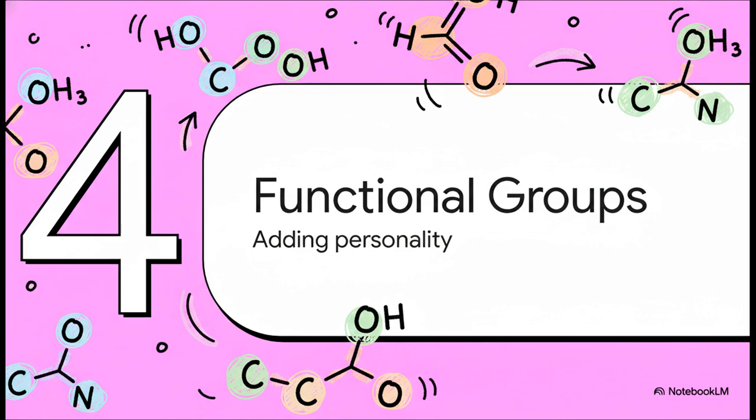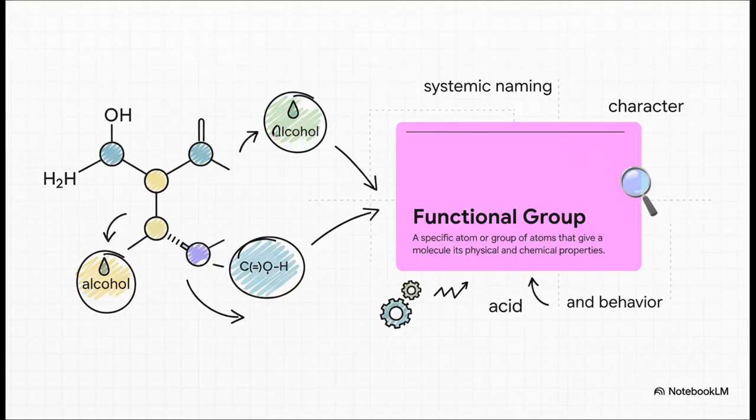The parts of a molecule that are responsible for most of the interesting chemistry, the parts that give it character, are called functional groups. So a functional group is basically the active part of the molecule. It's a specific little cluster of atoms that totally defines how that molecule is going to behave. For instance, if you slap an OH group on a chain, boom, it becomes an alcohol and it acts like an alcohol. Add a COOH group and now it's a carboxylic acid and it's acidic. These groups are everything. They dictate the molecule's identity.